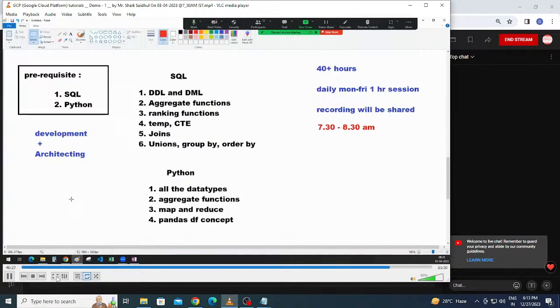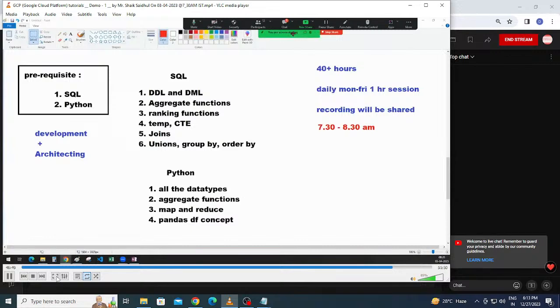But creating data pipelines and deploying them is where we focus as data engineers. Someone is asking about on-premises to the cloud: yes, data migration from on-premises to the cloud is covered.